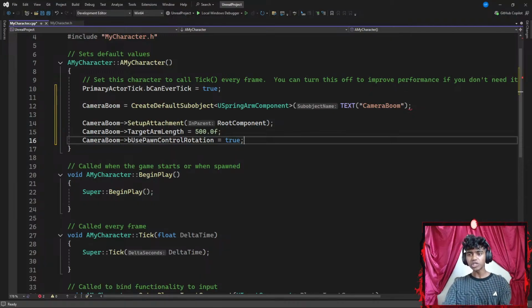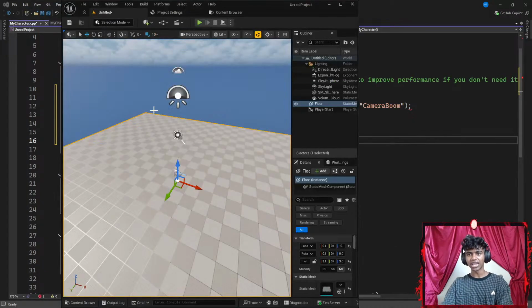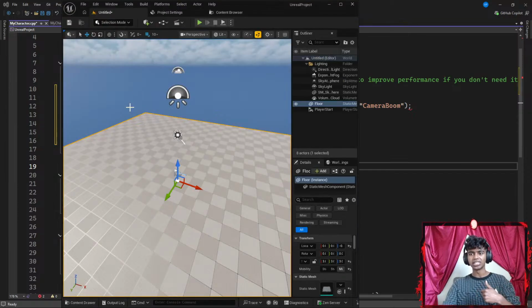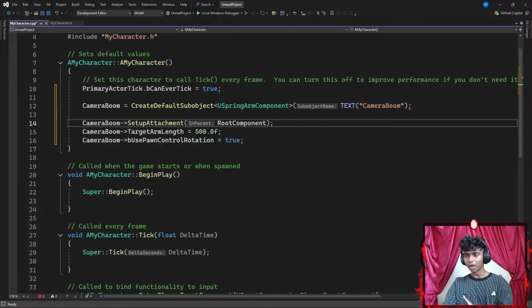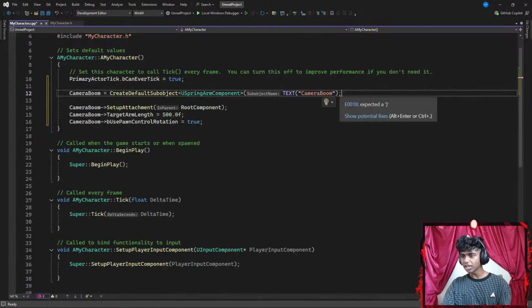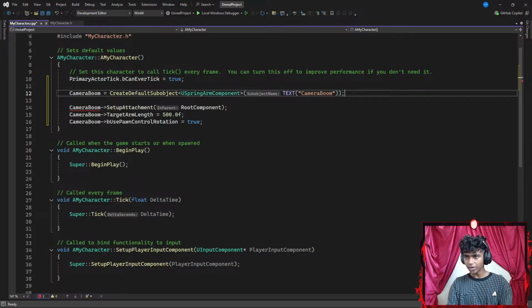Fact check me, actually, on my spring arm component: I could add these settings using my blueprint here. Instead of creating a C++ class, if I created a blueprint class, I could do all those things without going inside my Visual Studio. I feel that was real complicated to explain. That said, why do I see a small red underline here? Expected a pair of parentheses. There we go, let's add a pair of parentheses and then end it with a semicolon.